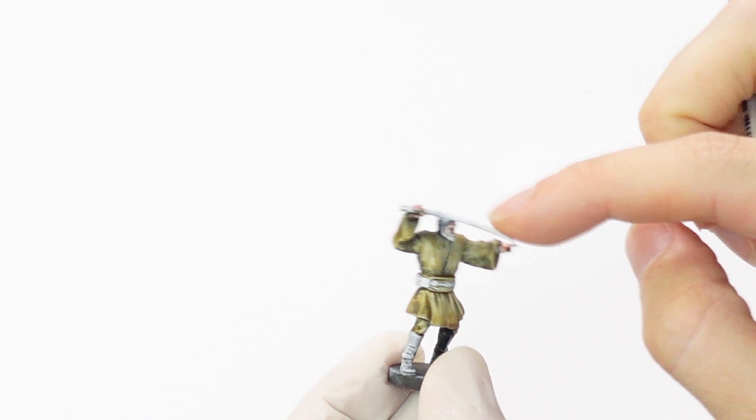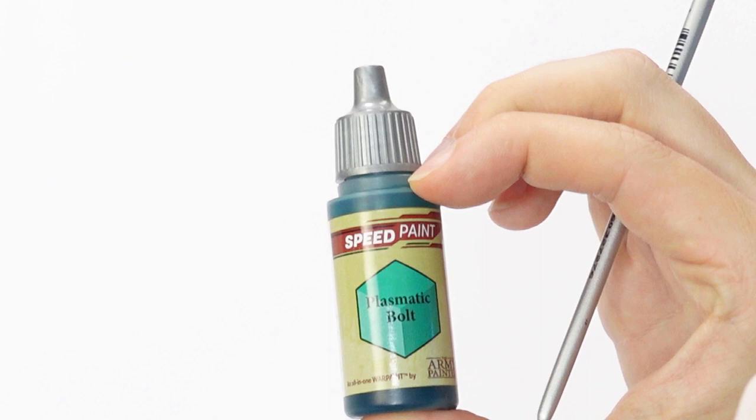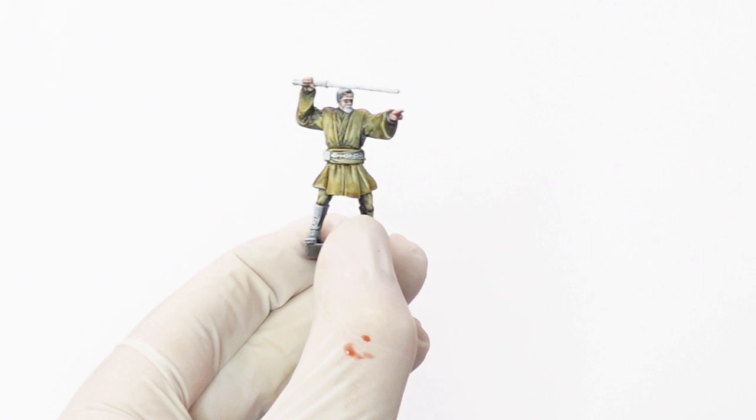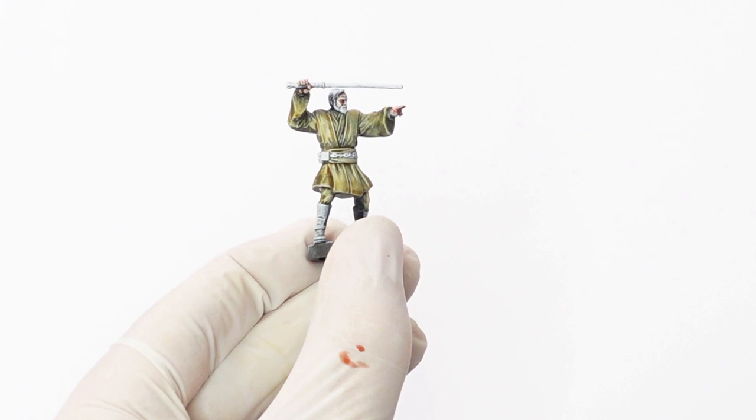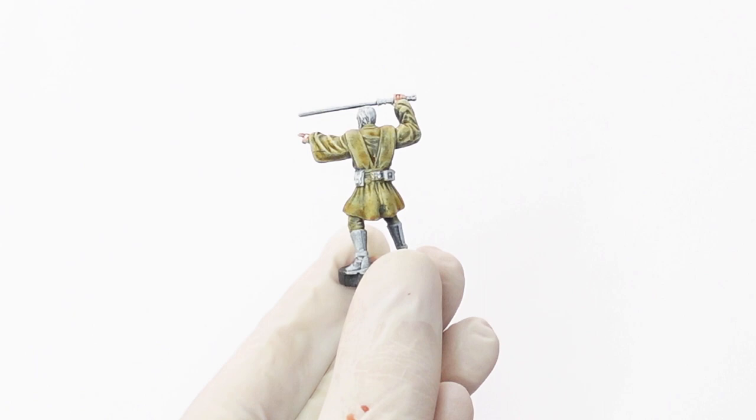So we're going to go with the lightsaber, and I've got a colour called Prismatic Bolt here. This is kind of like a space marine colour, if you know your Warhammer. It's for plasma guns and stuff like that, so it's pretty suitable for what we're trying to apply it for here. Before I did this, I went over the lightsaber in a white paint, same with the skin, just to make sure it's really bright, because we want the lightsaber to end up being one of the brightest parts of the mini, because lightsabers naturally give out light.